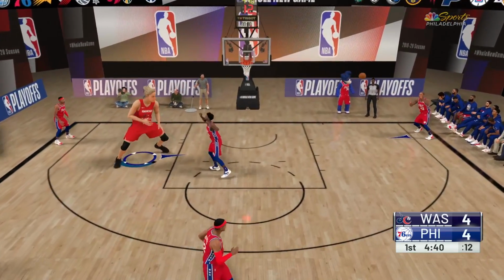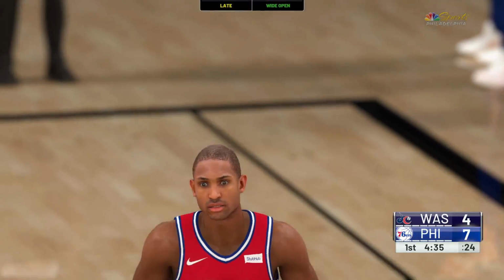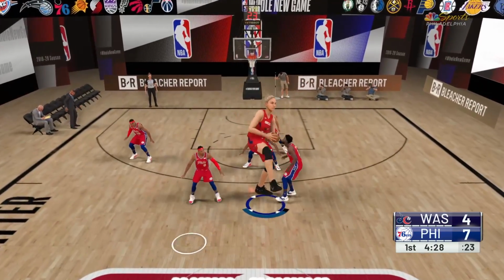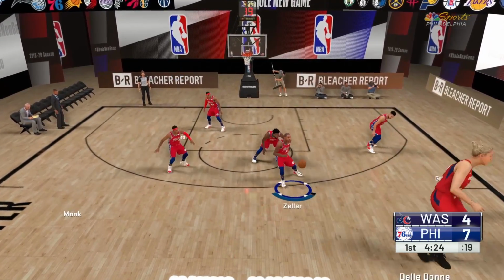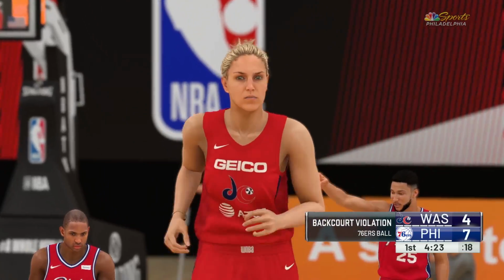We've got to make sure we don't get a 3-second call. Horford in the corner, and he's going to drain that. All right, let's try to throw it across the court. She should be able to get that. Oh, yeah. No one's even close to her right there. Let's pass it up for a sec. Give it back to her. And we got a backcourt violation.